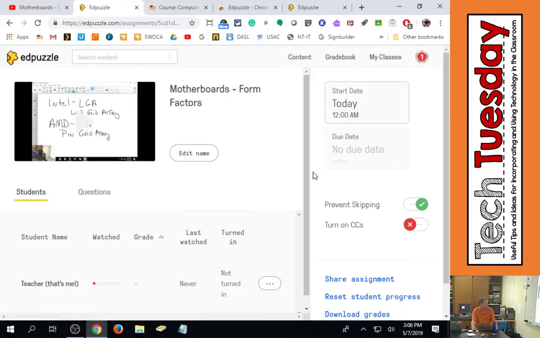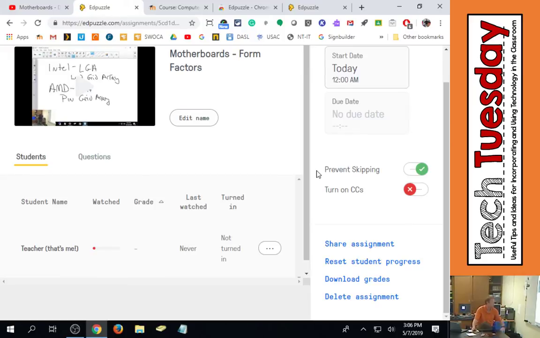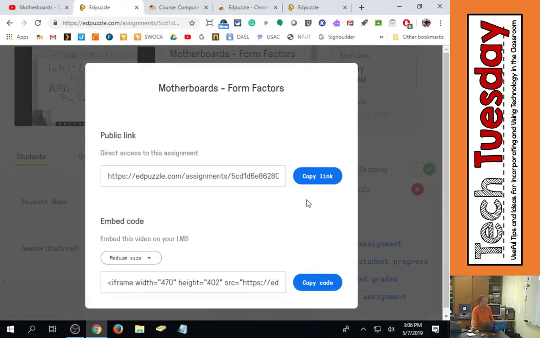So I'm going to click on the video, and now that I'm here, I want to go down here. I want to share this assignment, and you see I can change the prevent skipping at any time that it's assigned. I hit share assignment right there, and I have two ways to do it. If I don't have a learning management system, I can just email this to my students and say, hey, everybody needs to make sure they do that assignment, and email it out.